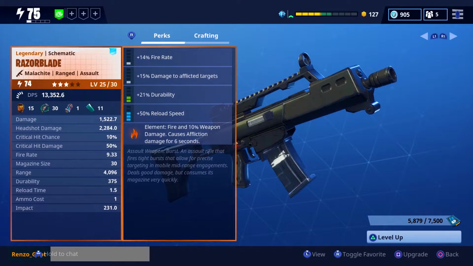So my Razor Blade, which I happen to like a lot, is currently Malachite, and the perks I have on it are 14% fire rate, 15% damage to afflicted, 21% durability, 50% reload speed, and it comes with fire and affliction. So this is what they call a legacy weapon. This is something that I've had since before this update.